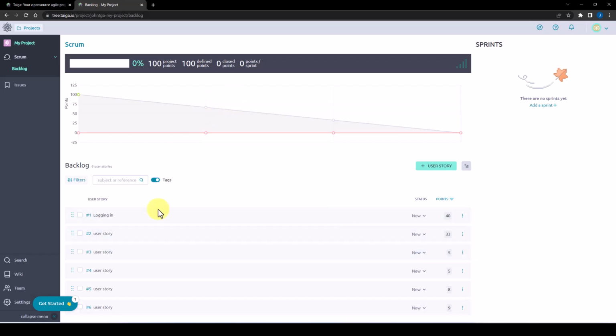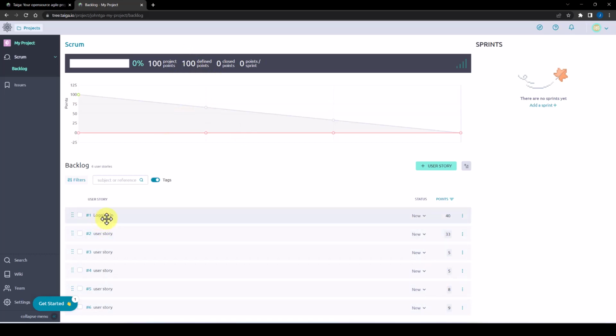Okay, we've now created some user stories in here and assigned the points to these user stories. We can see at the top of the screen here, that's our project points that we defined in the settings, and this is the total number of defined points that if you were to add up all the points in the user stories, you'll get 100.